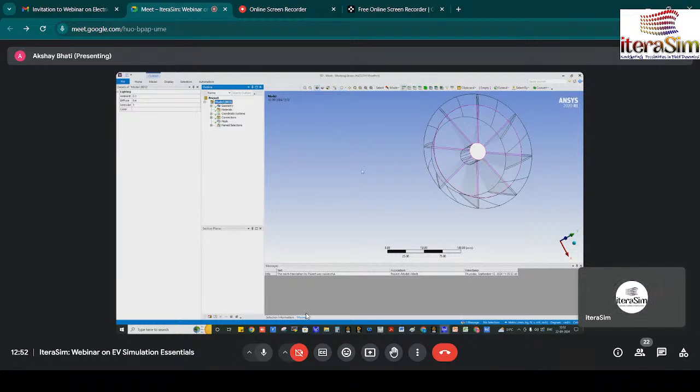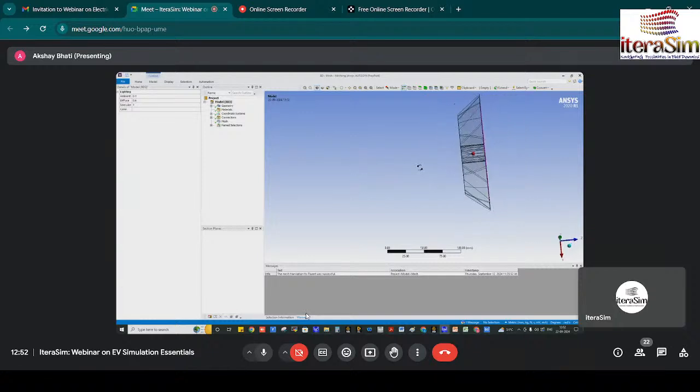Yeah, the meshing setup would be the same, but in a turbine the rpm is very high as compared to that of a fan. So mostly we need to provide an inflation layer, a boundary layer, near the blade and near the solid part. We need to calculate the boundary layer thickness carefully on the basis of boundary layer theory and the turbulence model you are using.